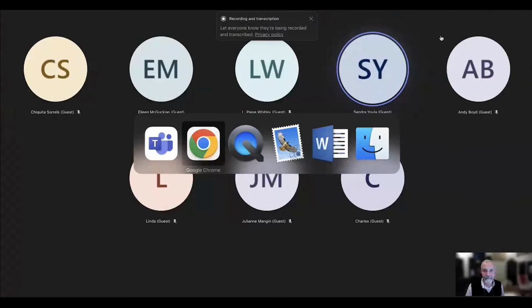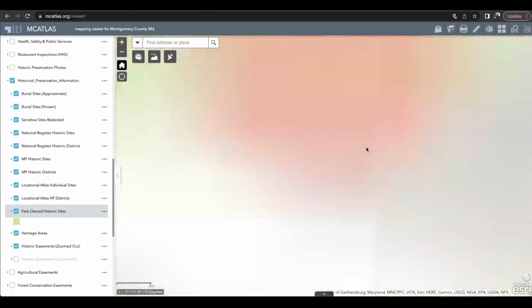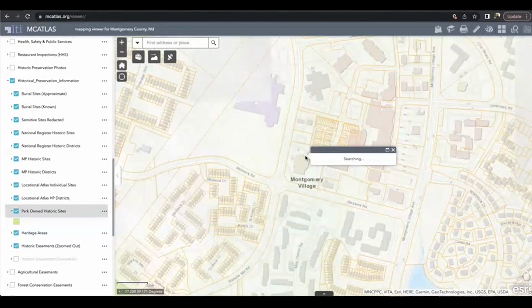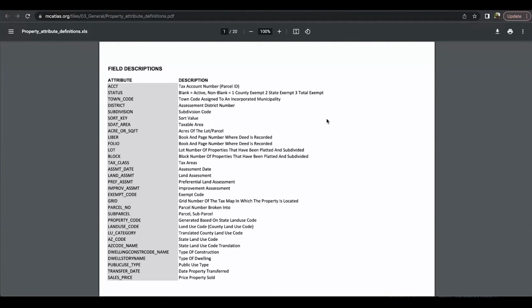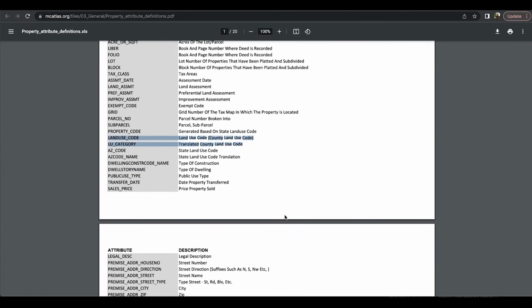And then you click on the link at the top of the window that says data description. You click on data description and you get a PDF, which has a bunch of stuff in it. And if you scroll down in that PDF far enough, you come to a page with lots of codes, the land use codes.